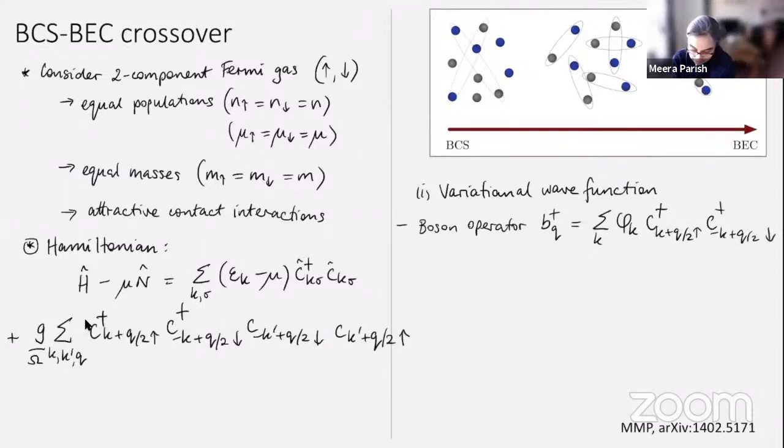Okay, so all I've written down here is a pair of my fermions, up and down, with total momentum Q. And this is essentially the wave function of my pair written in momentum space. So it's like before when we were looking at bound states in real space. This is where I take my decaying wave function in real space and convert it into my two-body wave function in momentum space here.